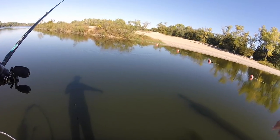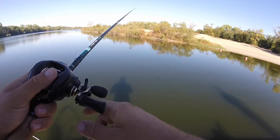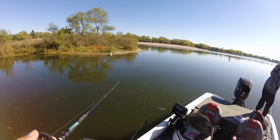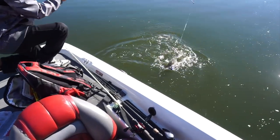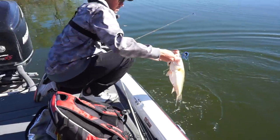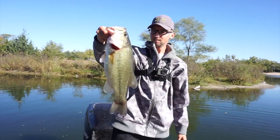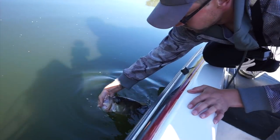There's a muskie chasing bluegill right here! I saw a big flash and then a giant swell, and then a bluegill just took off. Oh — that's a good one, hooked up! That is a real good fish. That's a fatty — probably close to five pounds. He's thick. Jesus, bring people fishing and they out-fish me. I'll take it.